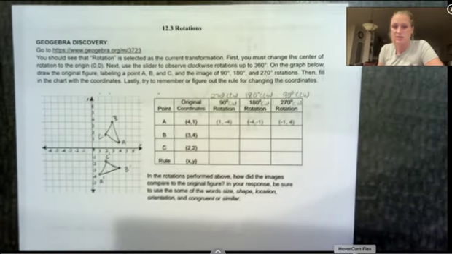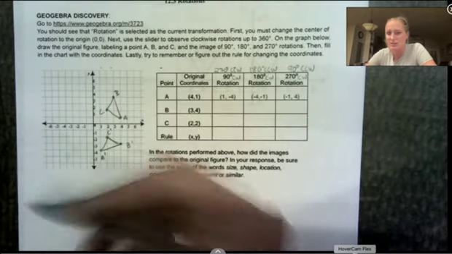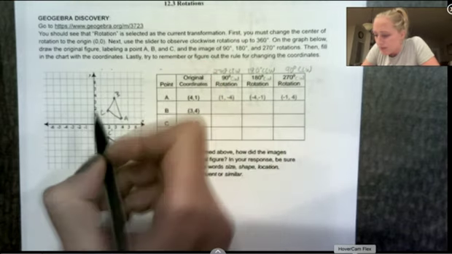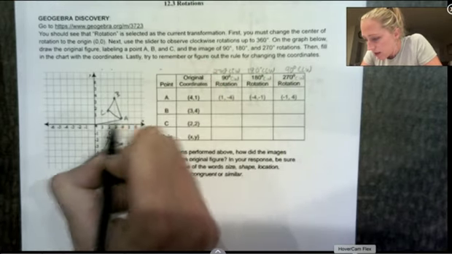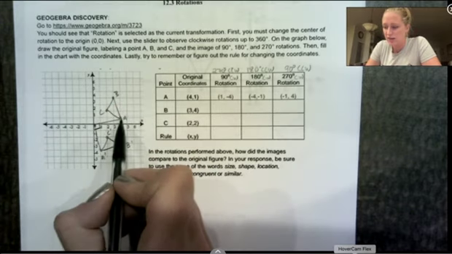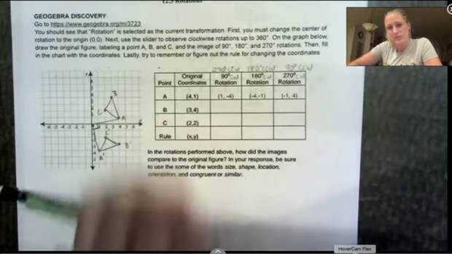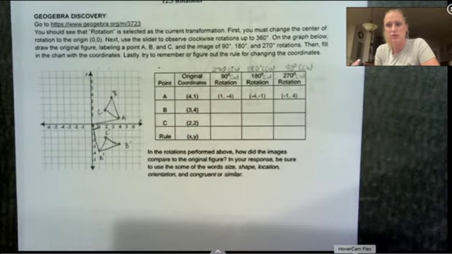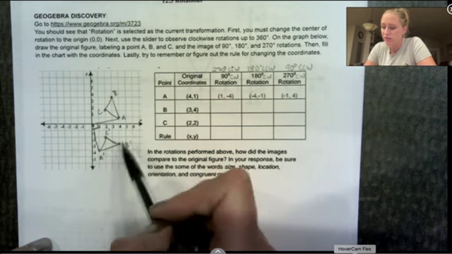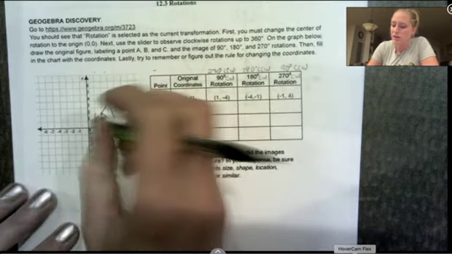So what I just did, you guys, is I copied what I saw on that point, but now I can label my points a little easier. So notice A, if I were to draw a line from 0, 0 to A and 0, 0 to A prime, that forms a 90 degree angle. So there's a 90 degree angle formed with that center of rotation. That's what it's rotating around. So that's where the 90 degrees comes from. So A is here, B prime becomes here, C prime comes here. All right, so now I'm going to record the rest of those points.